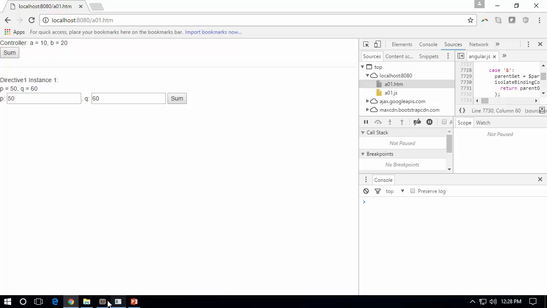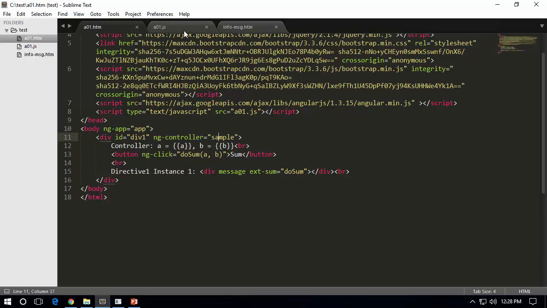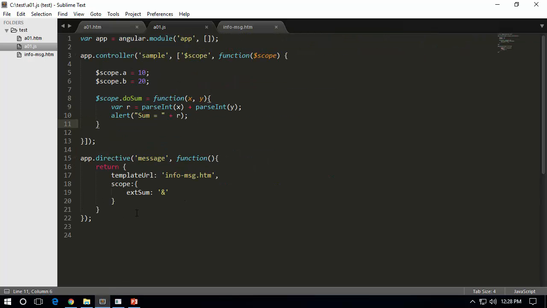So you are able to execute a function external to the isolated scope and available somewhere else by just sending that whole function definition as a parameter to your isolated scope member. So that is how you can use the ampersand symbol. And there are a couple of ways of trying to achieve the same, and most of the time you will be seeing different kinds of syntaxes whenever you are trying to execute this.